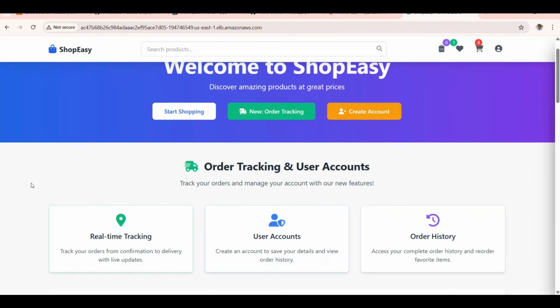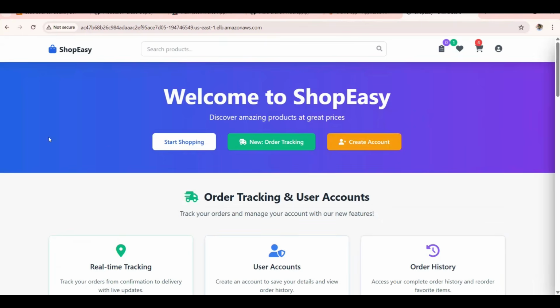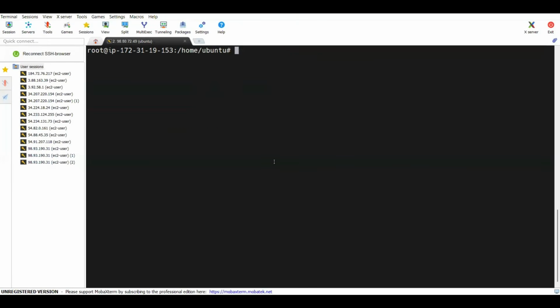But anyway, I believe you have learned the troubleshooting scenarios also with this particular deployment. So now let us go to the second part of this application, that is the monitoring part. So here what we need to do is monitor the application. For that, we need to install Prometheus and Grafana, and then we'll monitor the cluster level resources.